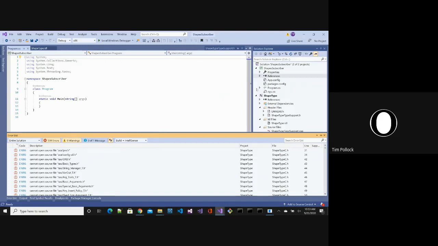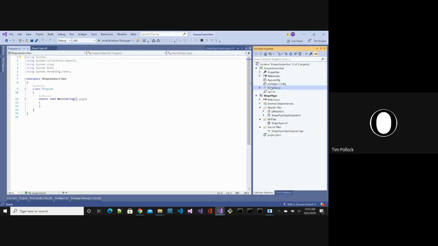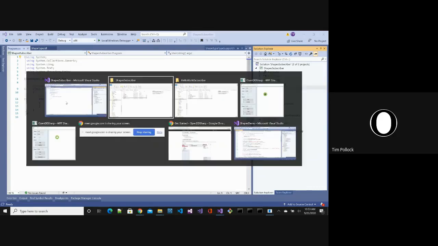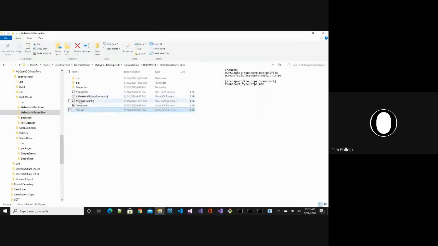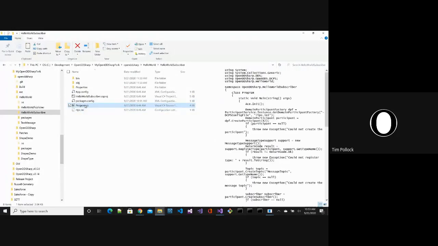So right now, our program file for Shape Subscriber, the main, doesn't have any code in it. So we're going to grab the code that resides in the Hello World Subscriber main and just drop it in there.